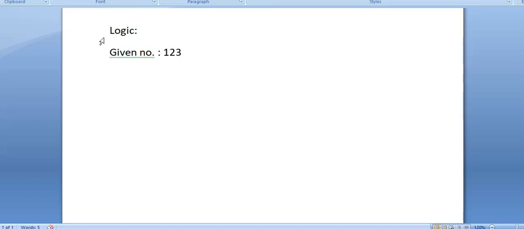Now what we have to do here is, if you go through these three digits, the 3 is in the unit place.